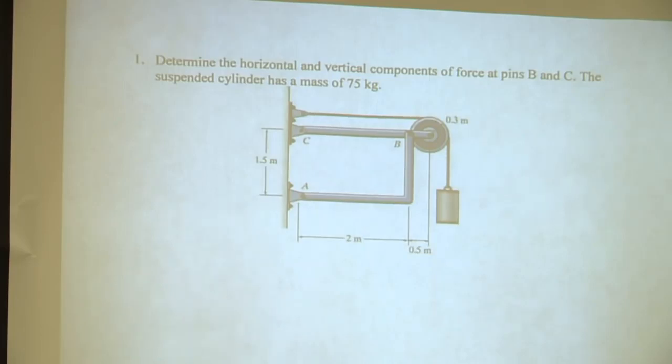So looking at a problem like this, can we solve for any of those unknowns just like it is? No. Why can't we? Because there are too many unknowns. So how many unknowns do we have? We have 5, and how many equations of equilibrium do we have? 3, so what's the most number of unknowns we can have? So how do we get to only 3 unknowns?